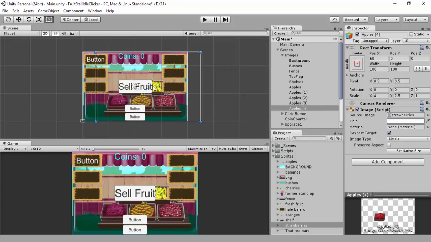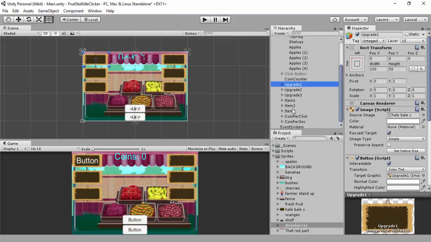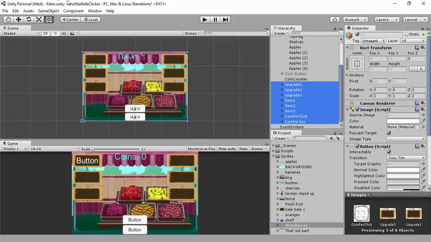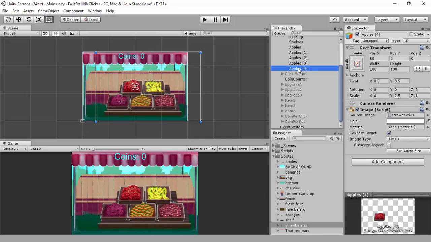So you can see, as I was trying to say, if I just get these buttons, I'll just get this one for now. In fact, yeah, I'll just get all the buttons for now. Maybe these as well. Like I said, I'm going to rearrange where they go afterwards. So I'll just turn them off here in the inspector. Right, what's this? This is the strawberries. This is the banana. No, bananas and strawberries. So make sure this is out there.